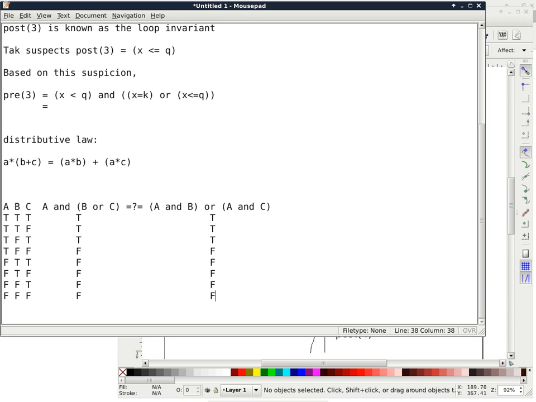This is a very useful, powerful technique to prove theorems involving Boolean operations, because you can enumerate all the possible cases. If you find one row to be different, then they cannot be the same. But if all the rows match, then you know that they are equivalent. They will result in the same value when you evaluate the expression.